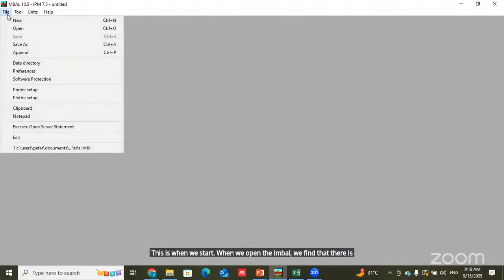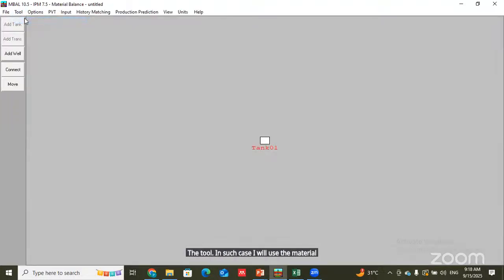So now we will start the IMBAL. When we open the IMBAL, we find that there is a file. This file is open and new, the tool. In such a case, I will use the material balance tool. I just press on the material balance. I have here a tank, which is the reservoir I will work on.